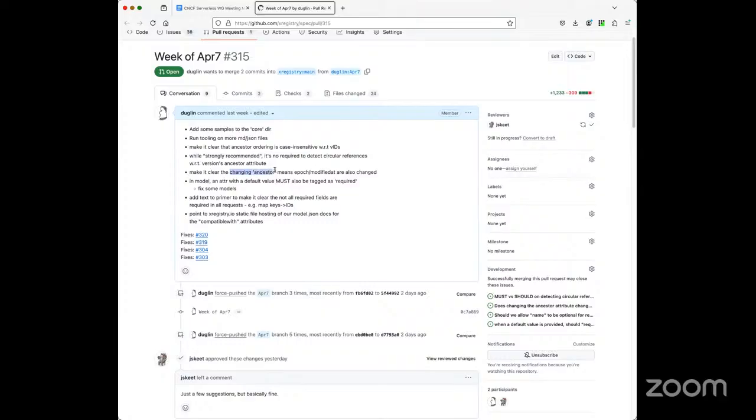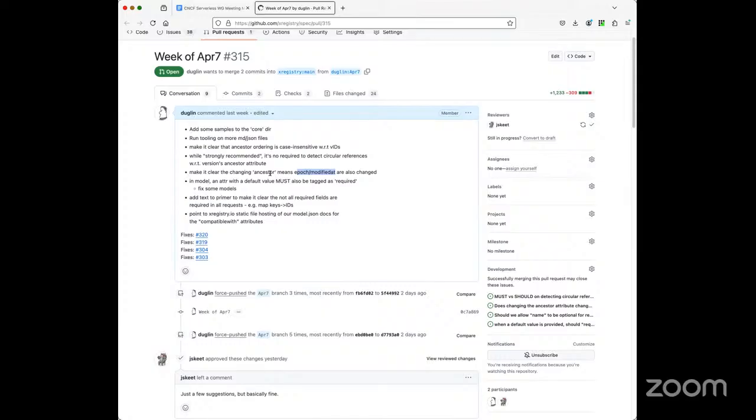It wasn't clear in the spec if you change the ancestor attribute, whether you actually should change the epoch and modify that. It kind of seems obvious when you think of the ancestor as just an attribute, and whenever you change any attribute, you modify these two things. However, people may look at the ancestor attribute kind of the same way as the default version ID pointer that we have. And modifying the default version ID pointer does not change the epoch or modify that timestamp on the version that you're pointing to or the one you were pointing to when you change it. It does change it on the meta section, but not the actual versions themselves.